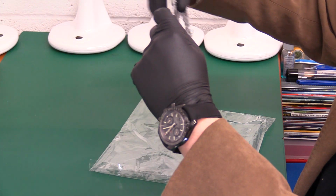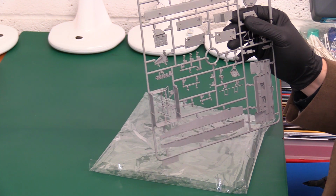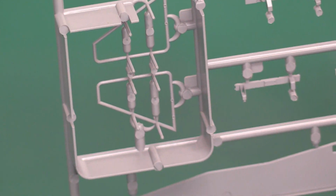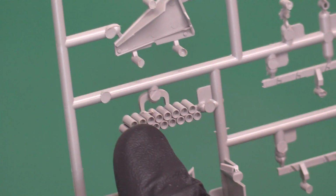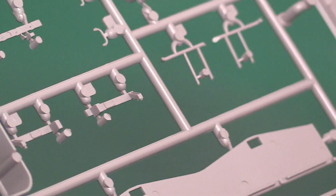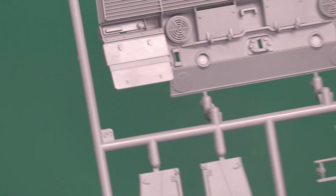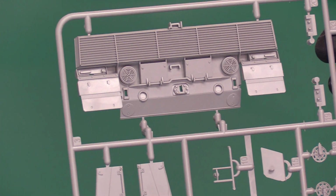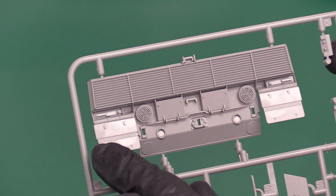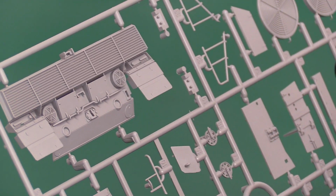So. Oh yeah, so you've got this gunfire simulator system that I spoke of. Can you see that? No, you can't. There. That's cool, isn't it? Very nicely moulded. A nice depth to it. And then you've got the back, basically the rear of the tank, the rear wall of the tank. Complete with mudguards built in, which is quite nice they've done that. It's one piece. But again, fine detail.